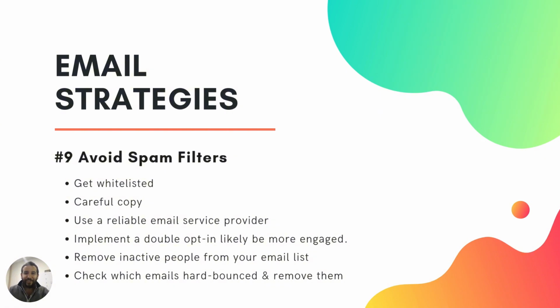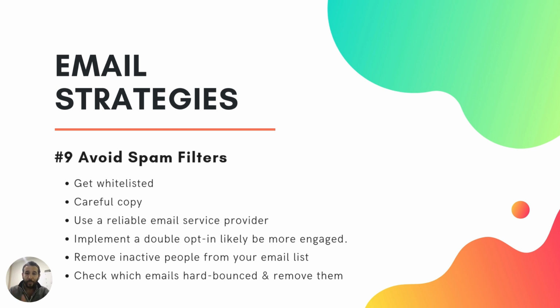9, the arch enemy of your heroic email campaigns is the dreaded spam filter. Not only does the spam filter block emails from getting through, but ending up in the spam filter can actually hurt your email deliverability rates right across the board. So here's how to avoid it. Number one, get whitelisted. So a whitelist is basically a list of approved senders that are allowed to reach the subscriber's email inbox. And the easiest way to accomplish this is to have your new subscriber add your email address to their address book. So one approach is to include directions on how to do this in your welcome email.